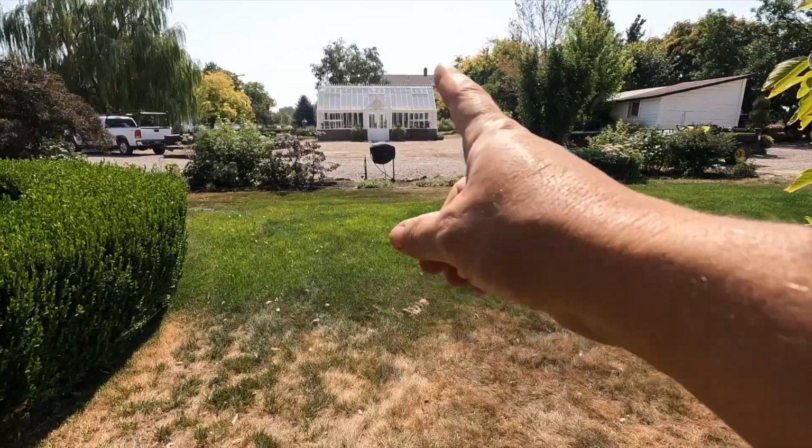We need to make every little bit of our space a space that we want to go to and that we really enjoy. So I did roughly sketch out an idea for back here. It's super simple. In fact, we plan on being very, very formal and a little bit more intricate around the house and around the Hartley. And as we go further and further away from the house, we're going to try to simplify and make things a little bit less formal, I guess. You can see the Hartley right there.